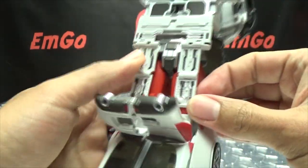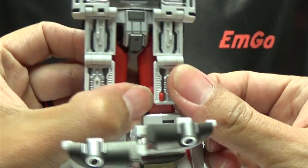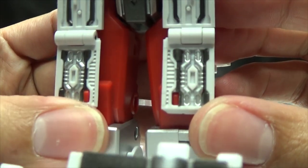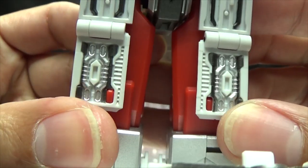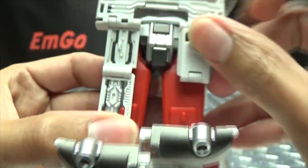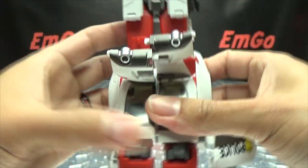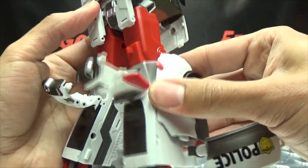Actually, before we get started working on the legs, let's untab these sections right here and just fold these up. You can see the molded detail here that they even painted in as well. It's pretty nice. So you just take these and untab, fold them up, and we will now continue on with the legs.